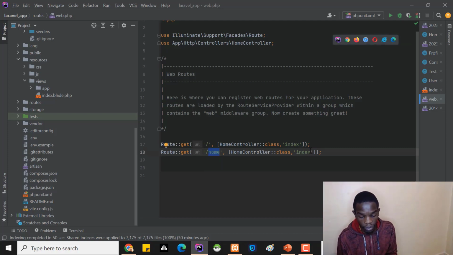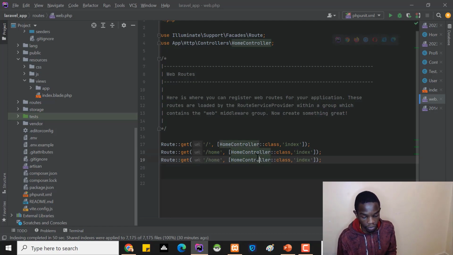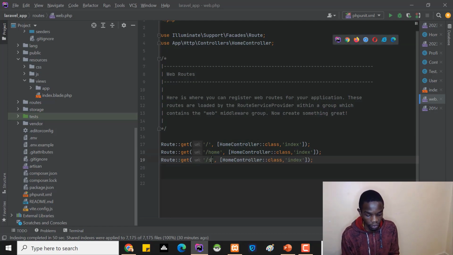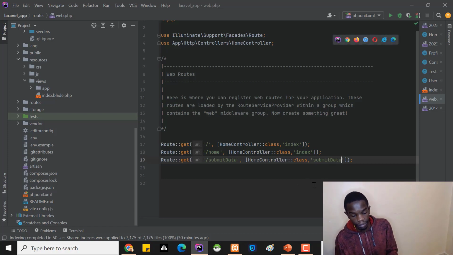And in the home, I'm going to create another method. I'm going to say this route is going to be submit-data, and for now it will go to submit data. All right, so this will be the route for submitting that data.